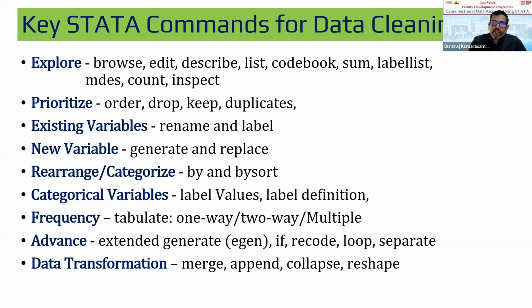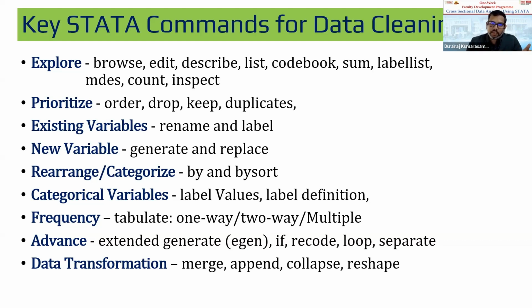Basically, codebook helps you to understand the categorical variable. If you have any categorical variable, it will try to give you a background about the variable. You just type codebook and the particular variable, and you get to know. It will give you the range of the categories that are given. Some categories might be between 1 to 9, 1, 2, 3, 4, 5, 6, 7, 8, 9. But when you look into the browse data, you cannot see all the 1 to 9 in a single go.